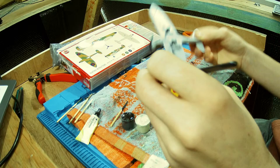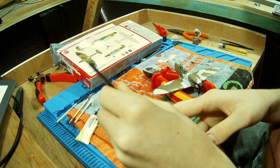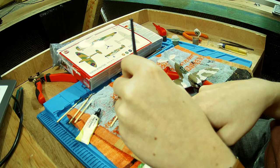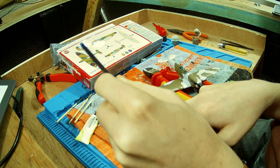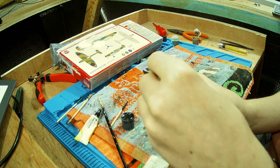Bit more, perhaps? I've got plenty of it. That's just cleaning the end of the brush now. It almost seems to get worse when I add white spirit. Why is that? Right, I'm going to give this another minute of stirring. If it doesn't get any better, we'll call it a day. I'll call it a night.